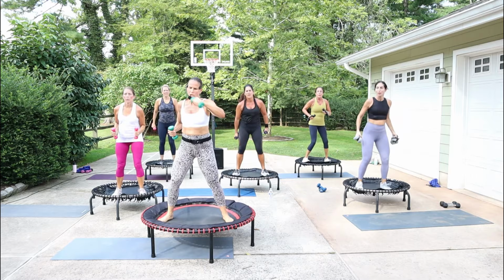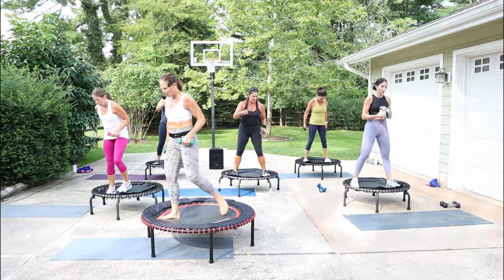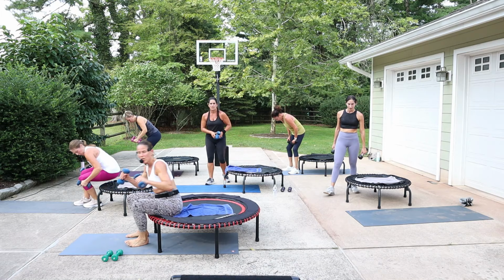All right, grab something heavier. Come on your back. So we're going to use 5-pound weights. Come on our back. We got skull crushers, a crisscross, and a dead bug. So on your back.